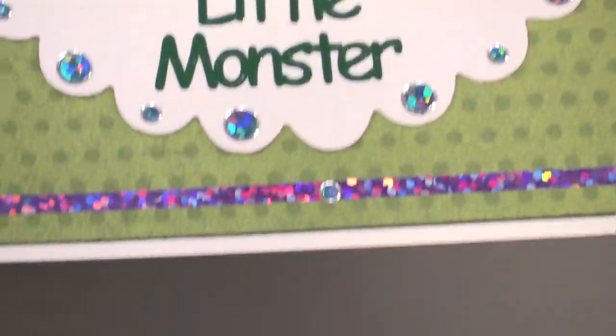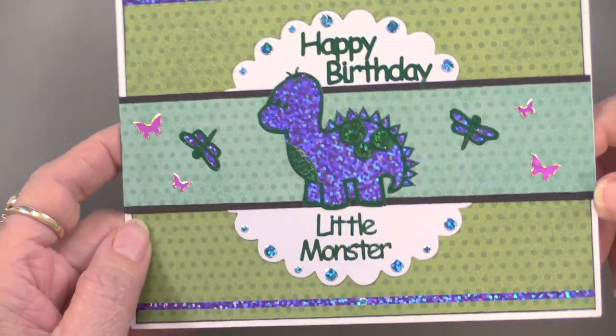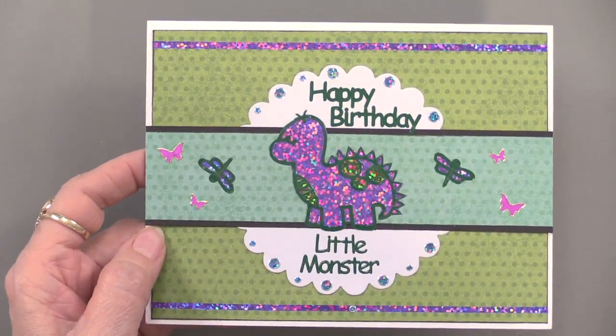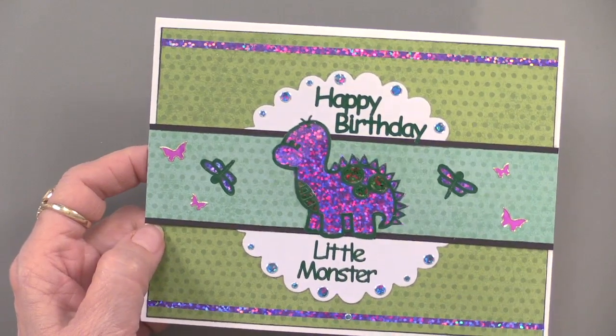And again, you can cut that uncut piece into strips to make really nice borders. Right, so that's fun. And plus adding those little fuchsia butterflies as well. Of course, butterflies and dragonflies go with dinosaurs, just in case you needed to know that.